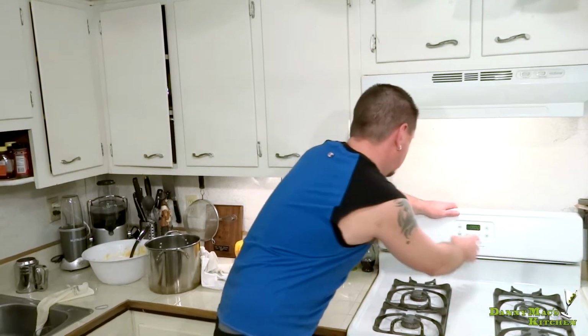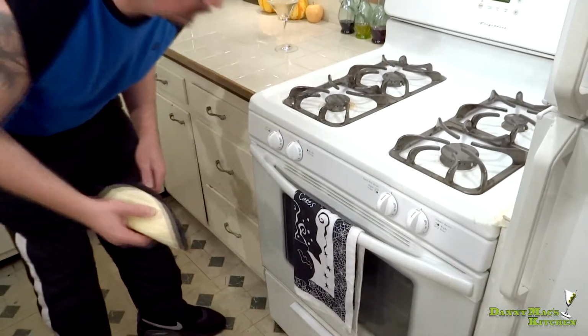So we've been off for about 10 minutes. The oven temperature has probably dropped right around 100 degrees. Now what I want you to do is turn it back on to 350 and we're going to bake these for another 10 minutes. And like I said, don't open the oven. Wait till this whole process is done. Make sure you set your timer. 10 minutes, 11 minutes max. That's it, and we're good to go. The moment of truth. Let's see.